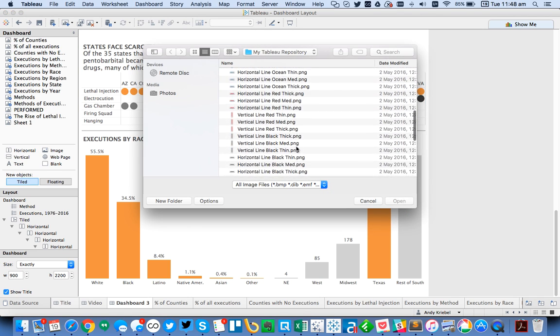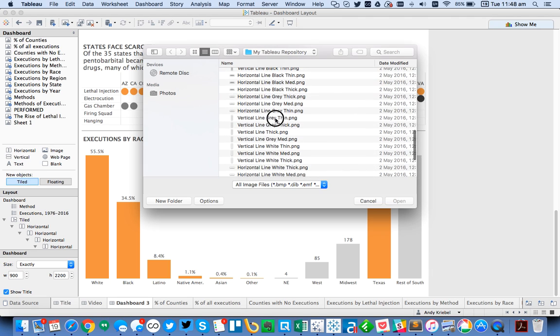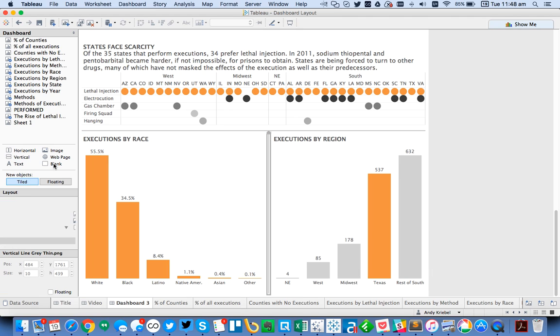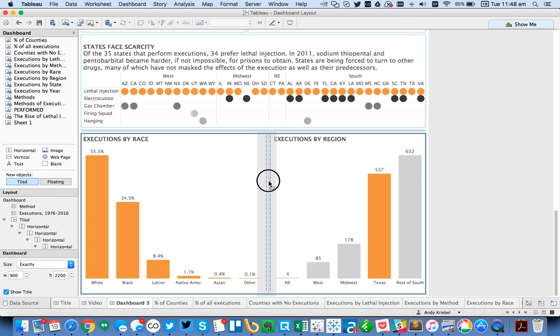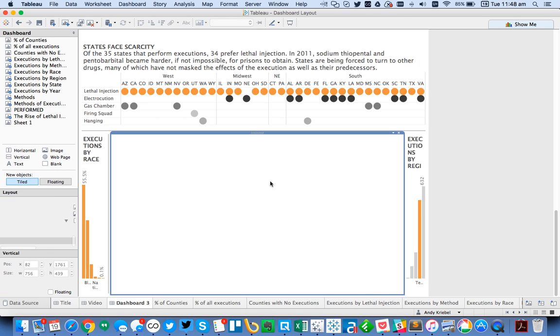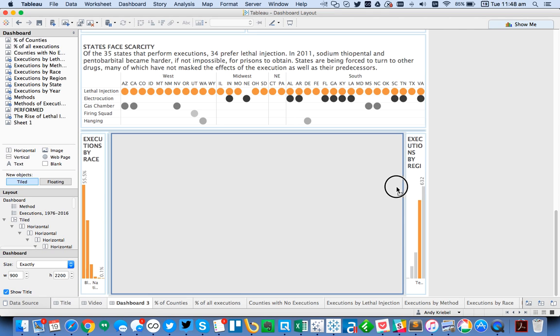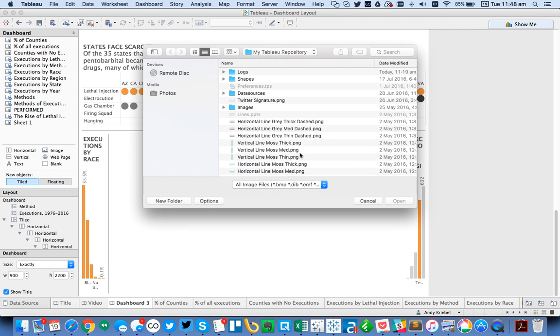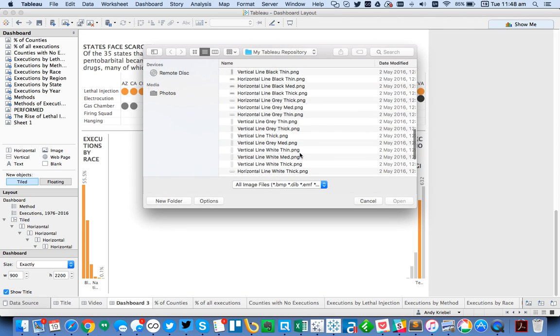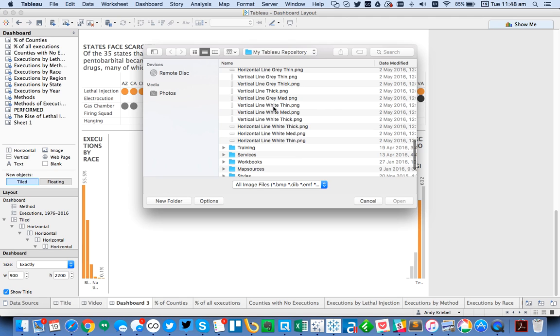So let me find my vertical gray thin line. Okay, and then for now, I'm going to stick what looks like a vertical container in there. And then I'm going to stick another image object over here. So this will be my vertical gray thin line.